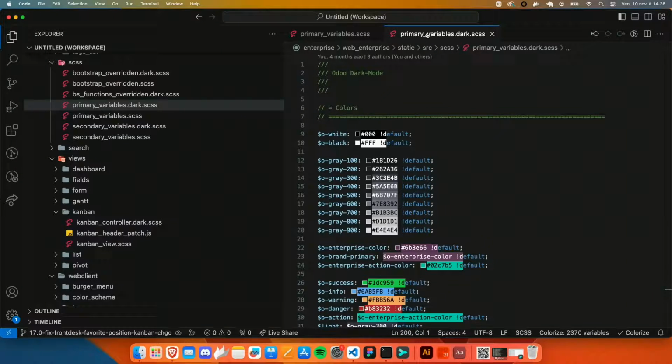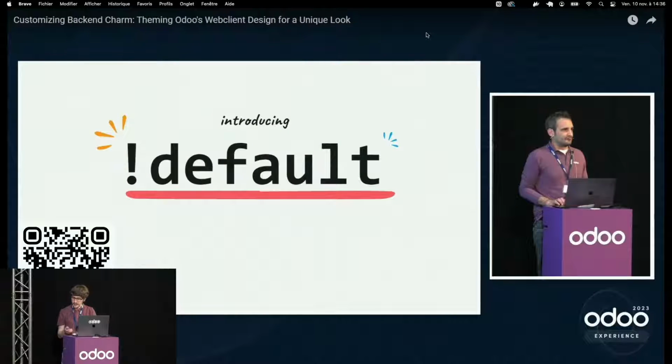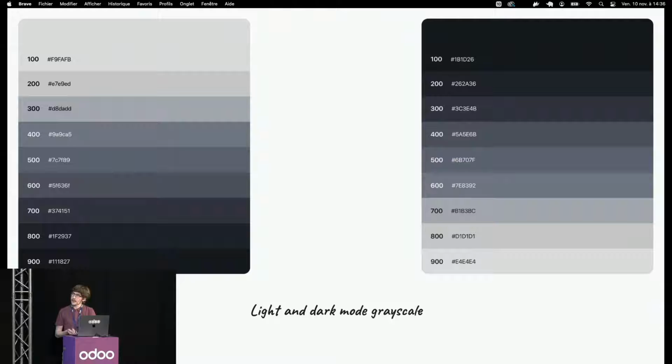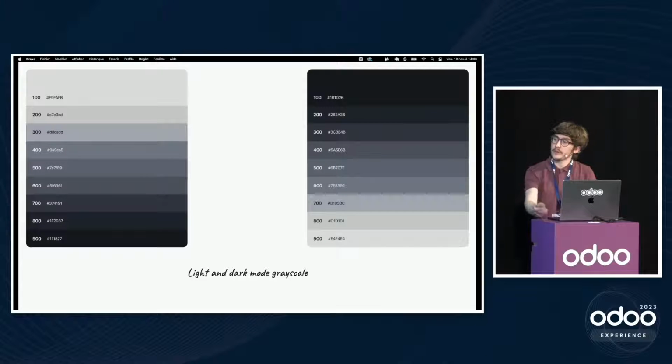So basically what's happening is that the default statement allows us to overwrite the default value with a new one. If we take the grayscale side by side, the left one is the light mode and the right one is the dark mode, we can see that the value 100, which is the lightest in the light mode, becomes the darkest in the dark mode.